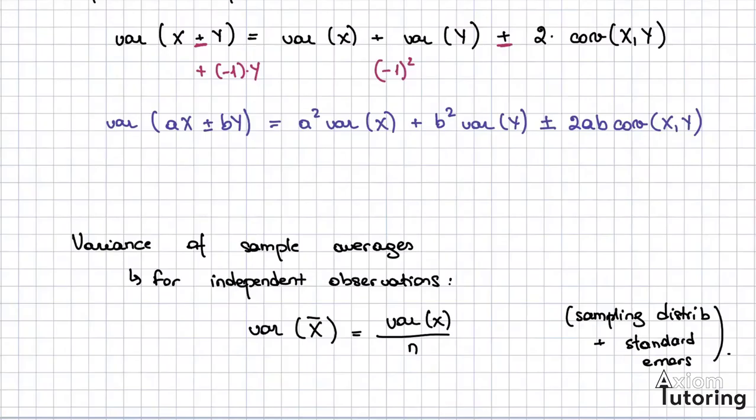So to summarize, we've seen so far two key ingredients: the expectation operator that described the long-run average, and the variance, the long-run spread. And with these two tools, now you should be ready to understand and get a better view of the maths behind the statistical properties of OLS.